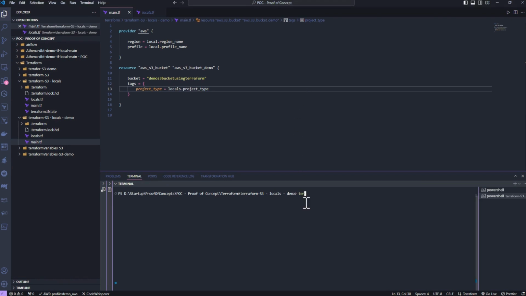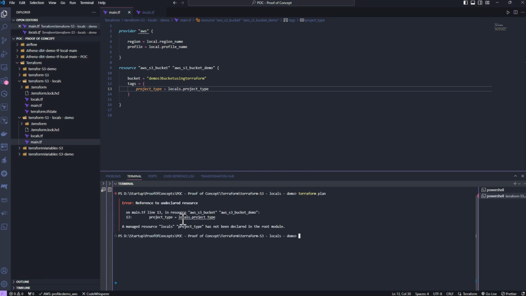If I write terraform plan, I'm getting an error: reference to undeclared resource. Here I have wrongly used locals. It should be local. We should notice that although we are defining locals, when we reference, we should use local. And then I save and run terraform plan again.